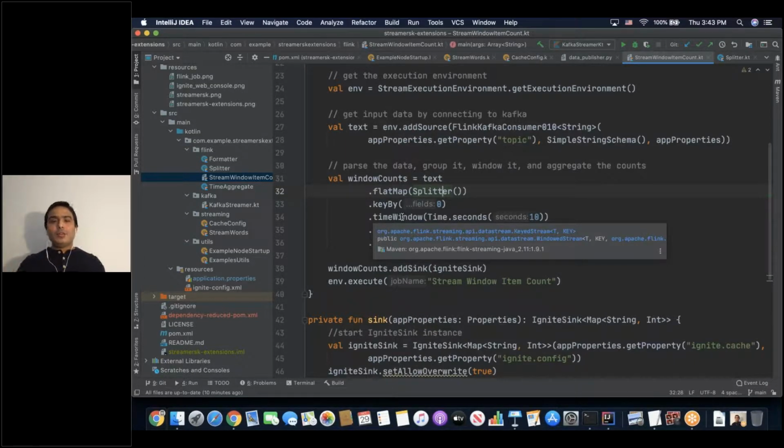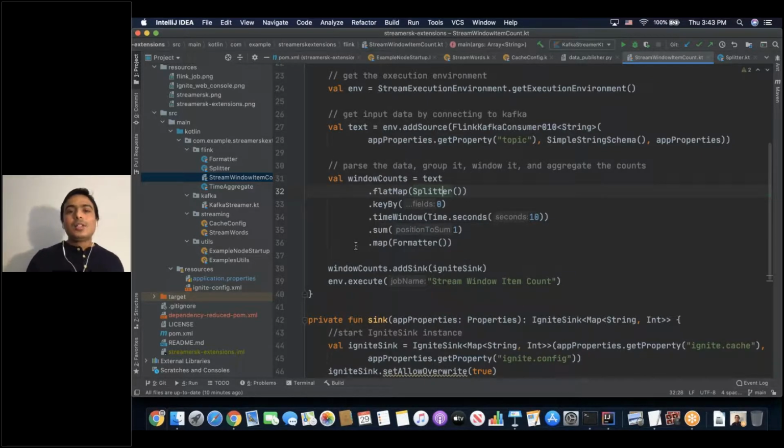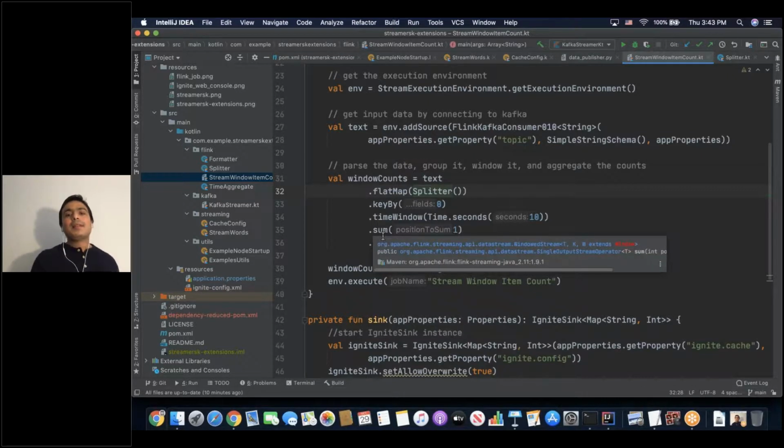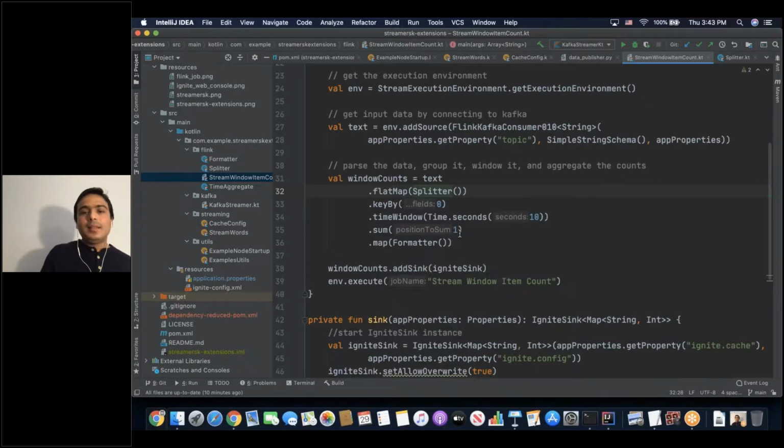If you are considering a time window of 1 hour, then all the events that came in during that hour need to be stored in the memory of all the nodes present in the cluster, and we can do an aggregation of that. The smaller the time window is, the smaller the memory requirement of your application, right? Within that time window, we apply a sum function. So here we are doing an aggregation. We got the key and the value, which was an integer, so we now apply that sum function based on the second element in the tuple, right?